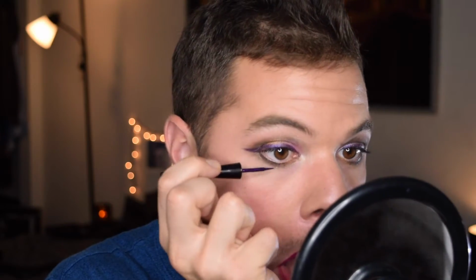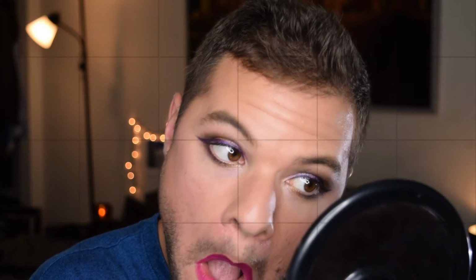I've been struggling to get these Wet n Wild lashes on for the last forever, and I can't do it, so I'm just going in with the Wet n Wild mascara that I got, and we're gonna call it a day. But I am gonna use this purple liquid liner to paint my bottom lashes because you know I am all about them painted lashes.